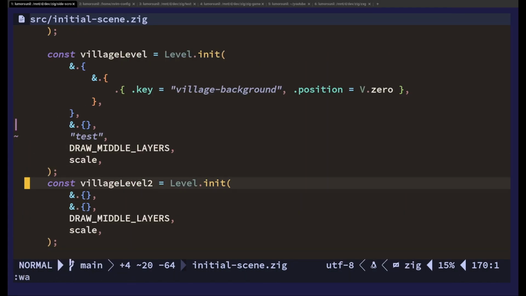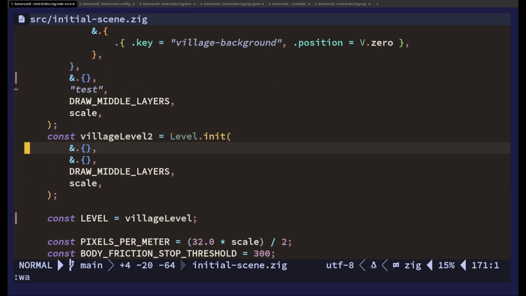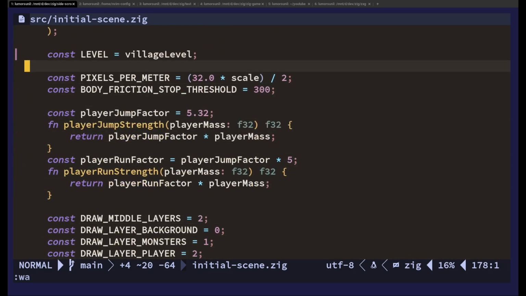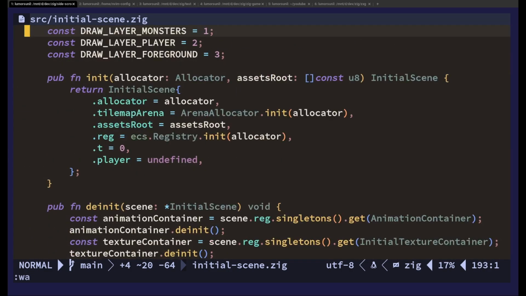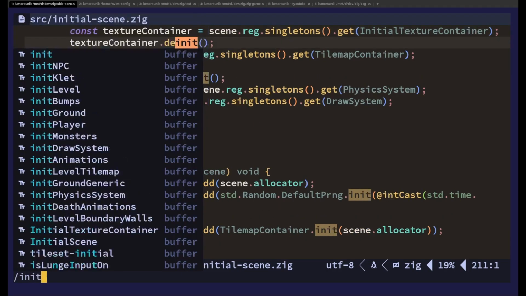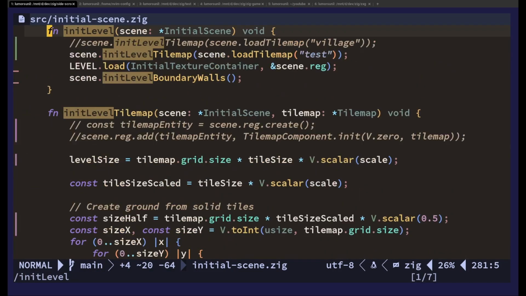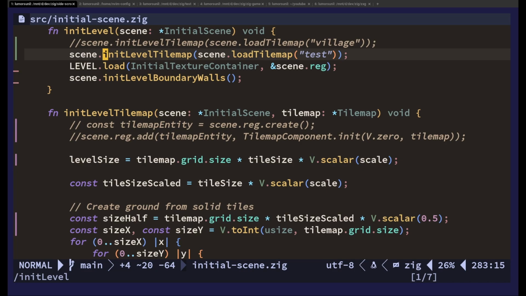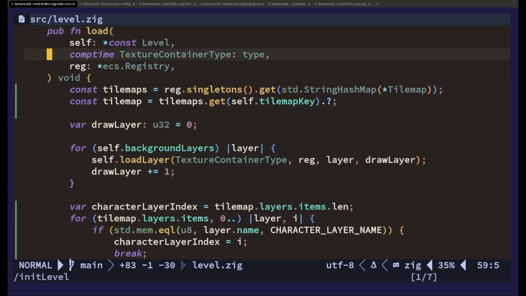So let's try and see what's going to happen there. So let's go to our init level function. So we have loaded the tilemap. Now let's actually log some stuff here.